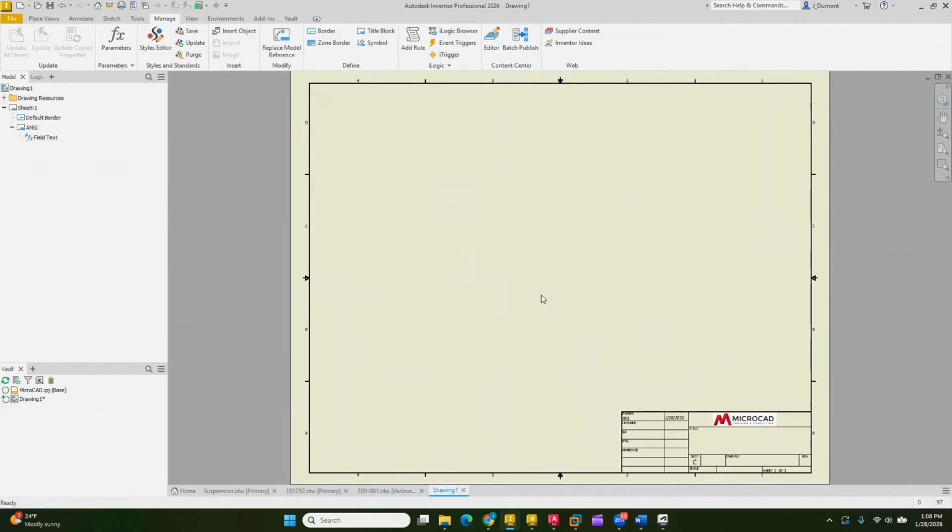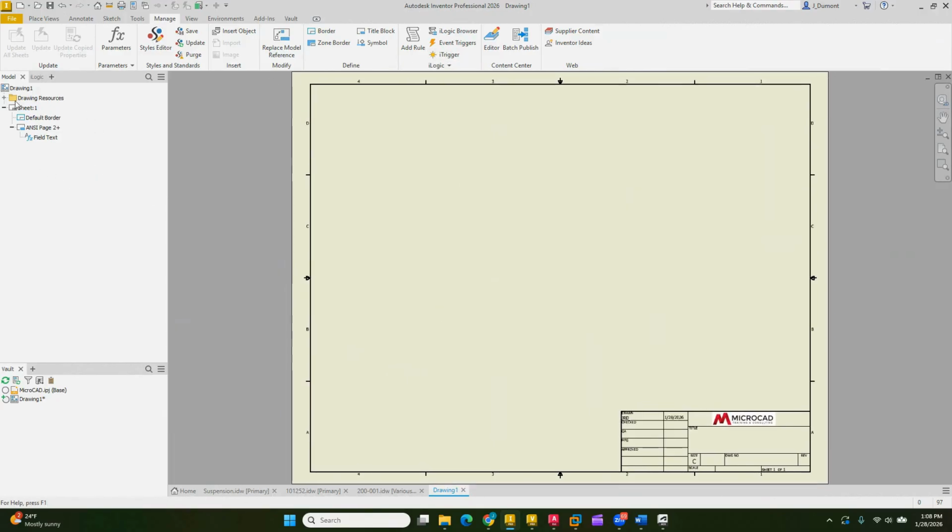It's that simple, and it's just a little bit of iLogic code built into the template file that allows me to define that. Go back to my trigger, and let's say it's a page 2 sheet. I can actually hit OK to that. Let's bring this one back to page 1, and I'll create a new sheet.